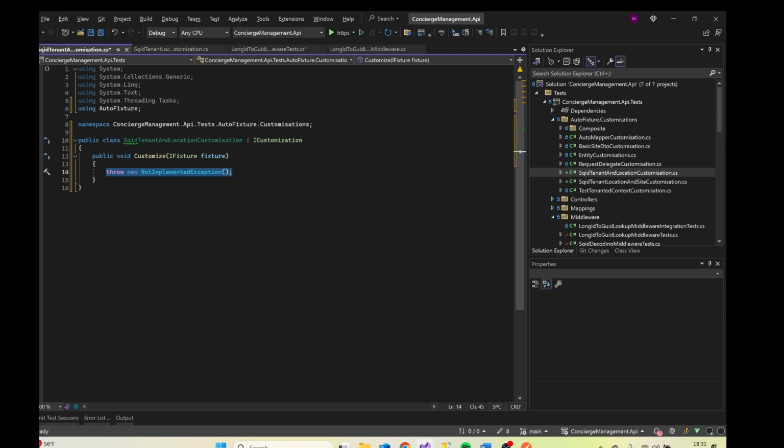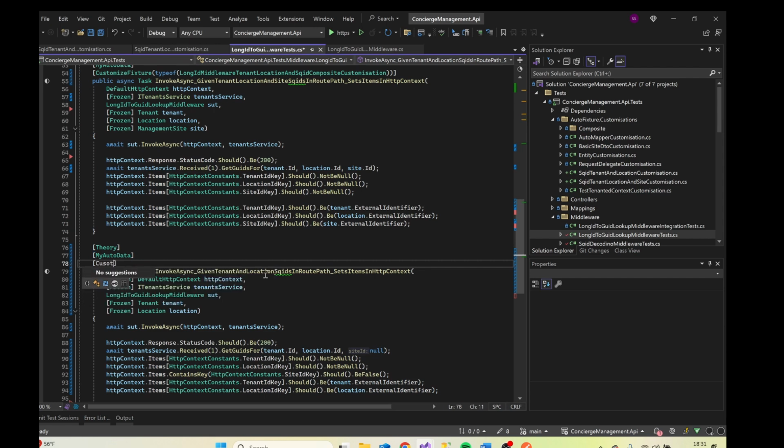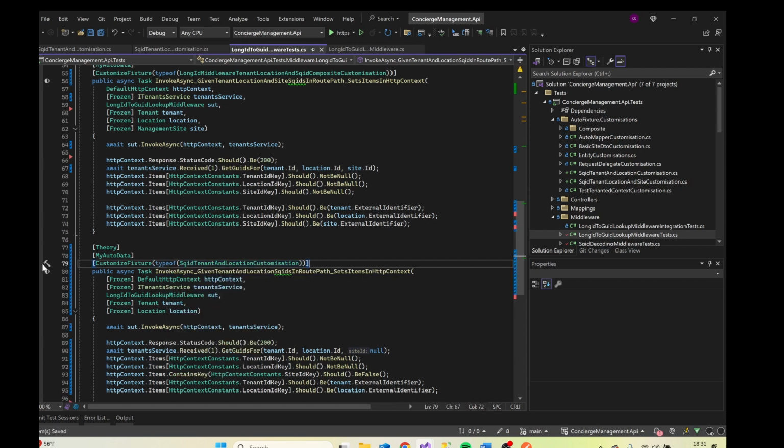And then we'll add this to the customize fixture attribute. And run this to see it fail.